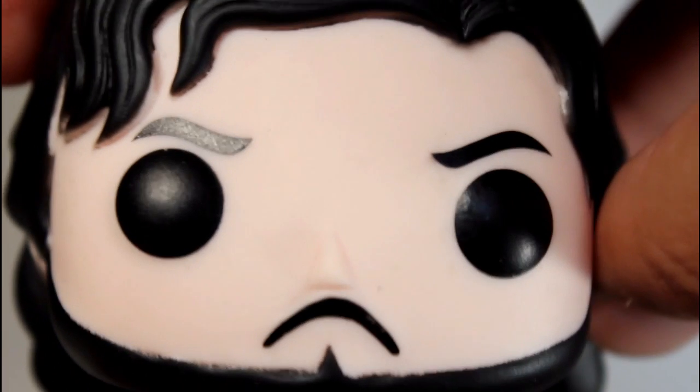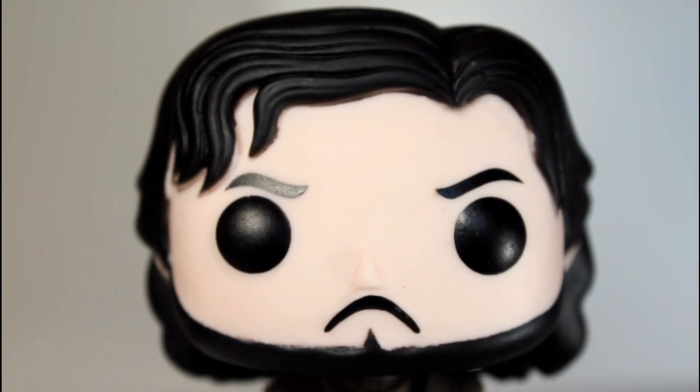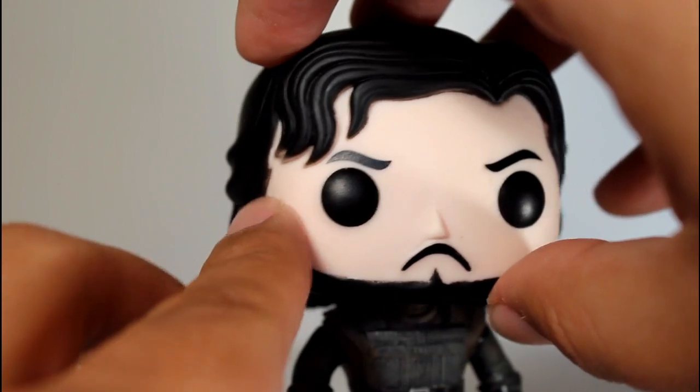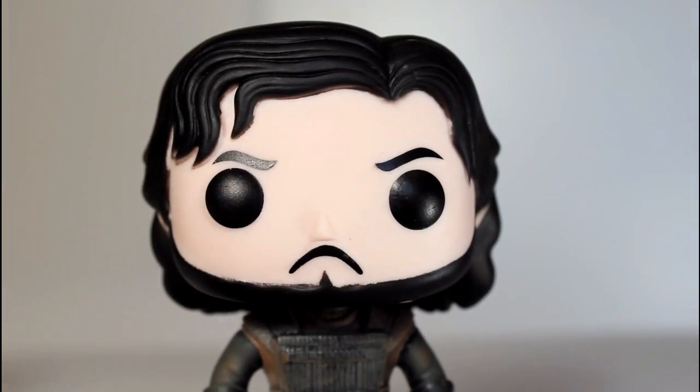I think they painted his head really well. I lucked out and got a good hairline, and I had to hunt for some, just like the previous Jon Snow — I had a hard time finding Jon Snows the first time around that had a good beard line, and this was the same case again. I saw these at Hot Topic and some beards were bad, many beards were good, but it was the top hairline that was a mess. And I managed to find a good one.